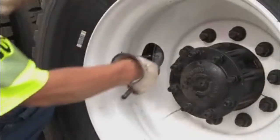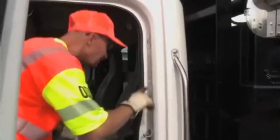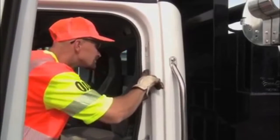Of course, bump checking is not a substitute for using the tire gauge to check for proper inflation. Check the operator's manual or the outside of the tire to find the proper tire pressure and use the tire gauge to confirm your tires are at the manufacturer's recommended level.